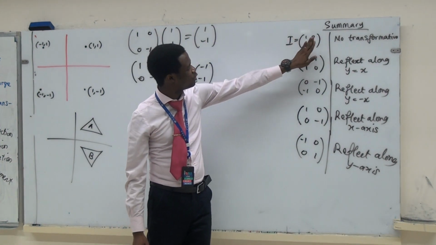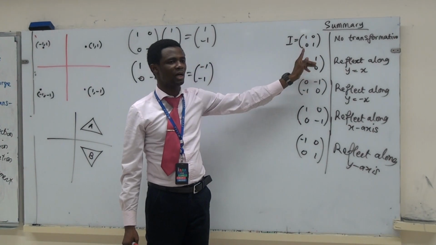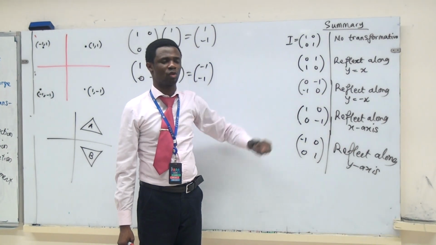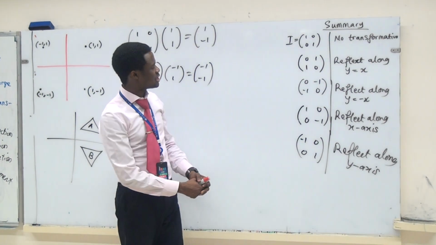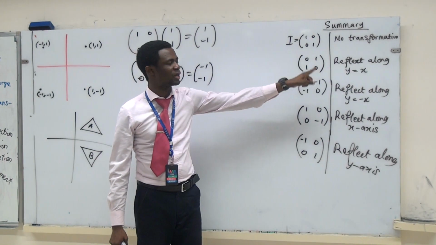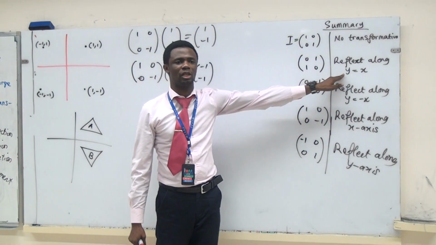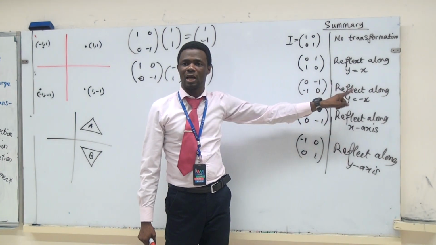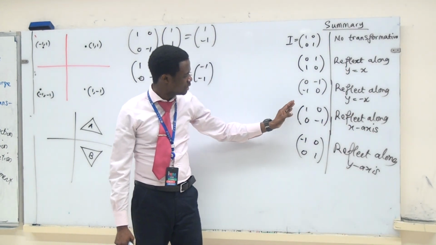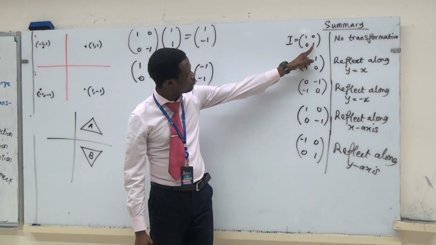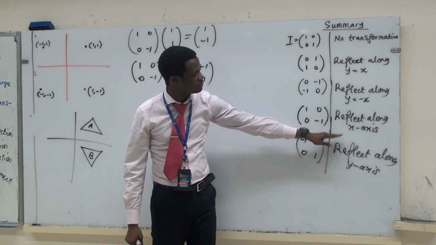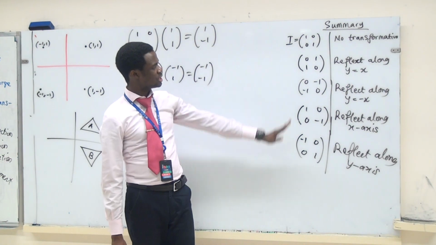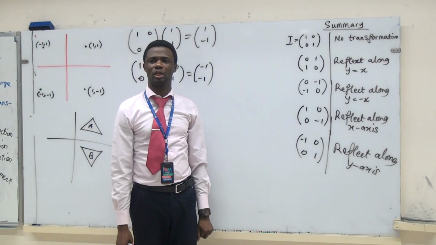Then this is just, you flip the identity matrix. Can you see that? When you negate it, you get this one. Does it make sense? So you just need to remember from the identity matrix, you have different arrangements. Flipping it is a reflection along the x-axis. Negating that is a reflection along y equals minus x. Then when you have minus 1 here or minus 1 here, you have the reflection along the x and y axis separately. Does it make sense now? So these are 5 different reflection matrices.